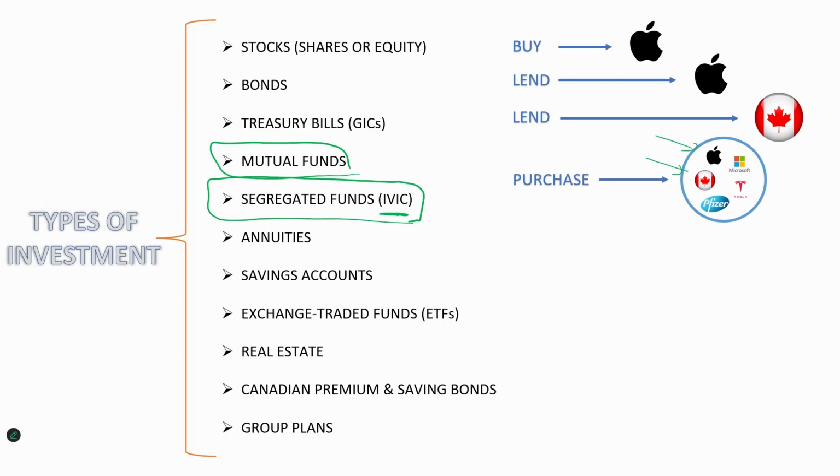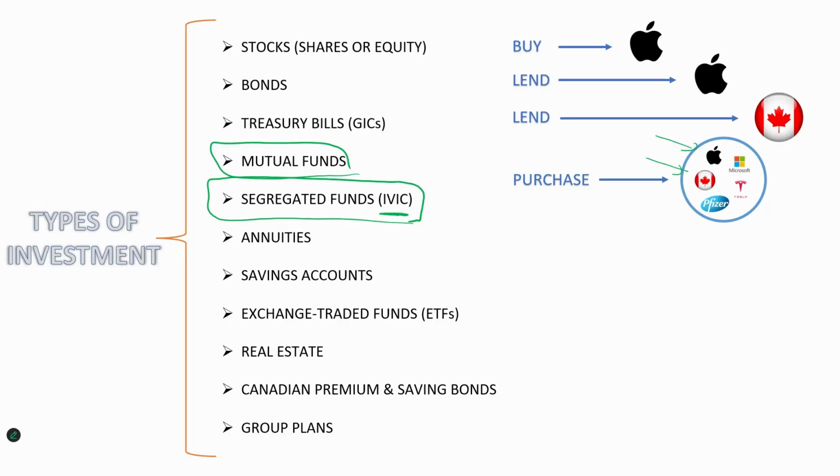So you'll be investing in all of them, and then there's a fund manager that will be moving the money inside that basket based on how those holdings are performing. So if Microsoft is performing better than Tesla, they're going to move more money into Microsoft, right? That's how it works. So we said that the difference between mutual fund and segregated fund is only from where you purchase it. If you purchase it from the banks or investment corporations, it's called mutual fund. If you purchase it from an insurance company, it is called segregated fund.